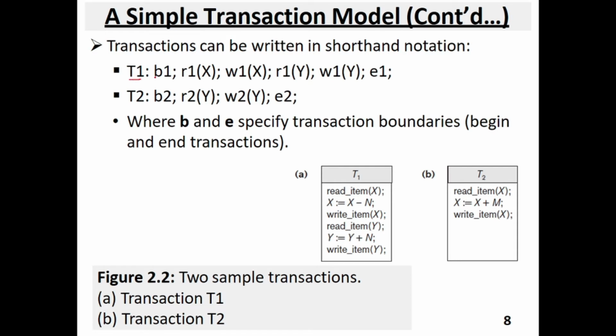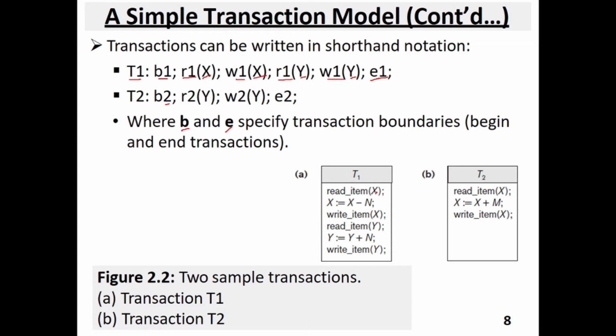Transaction can be written in short notation T1 meaning transaction 1, B1 meaning what is B1? B end is beginning and end ብለን እዚህ ጋር አስቀምጠናቸዋል። So begin 1 begin 2 እንላለን ማለት ነው። read transaction 1 item x, write transaction 1 item x, read transaction 1 item y, write transaction 1 item y and end transaction በዚህ መንገድ ይጻፋል ማለት ነው። So this is how we represent or notify in shorthand transactions and read write begin and end in terms of keys.